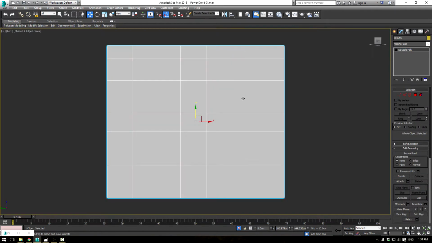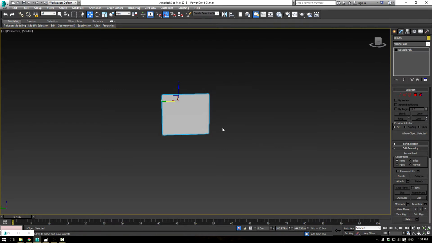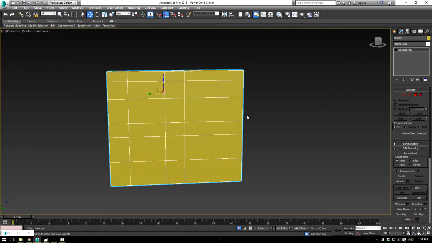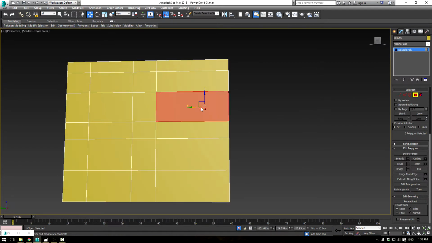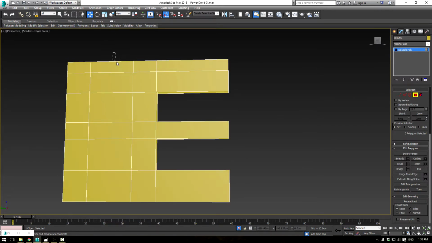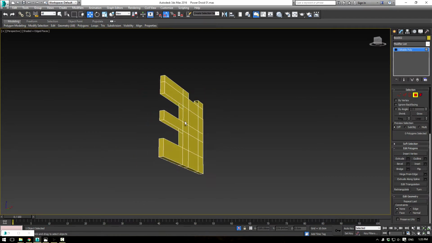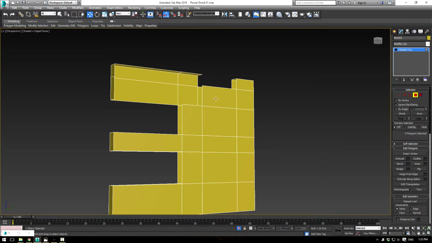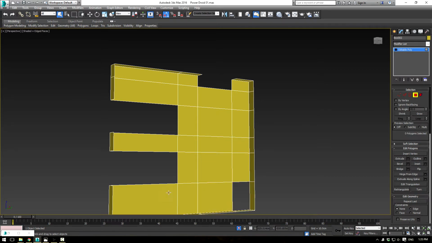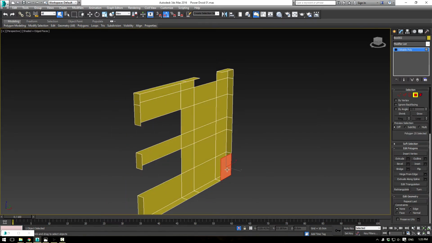So let's go ahead and isolate the selection and go into our perspective viewport and turn off Alt-X there. So the primary thing we need to do is just go ahead and delete these, and this. So this will give us our main E shape here. And we can actually go ahead and delete the entire back of this mesh. Oops. And the reason we can do that is you're never actually going to see it. So it just saves us from doing extra work that we don't need or want to do. Right, so this is kind of what we've got.